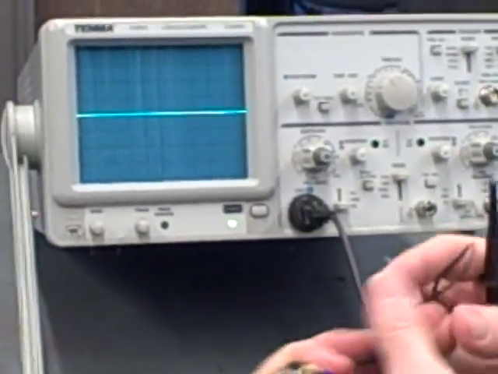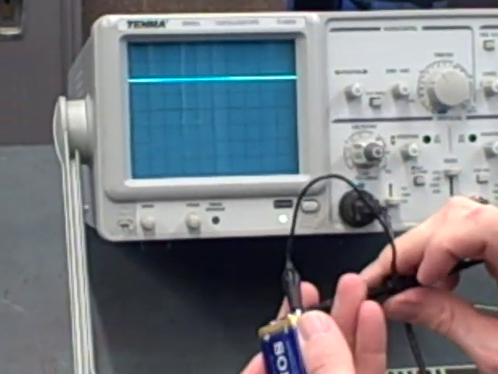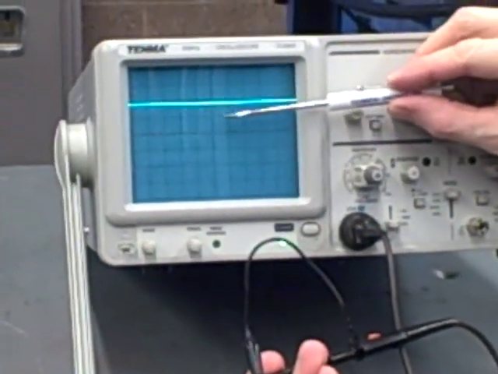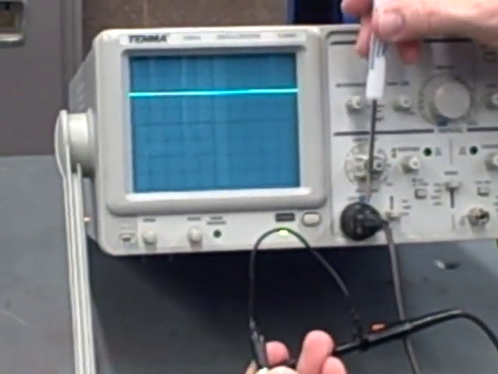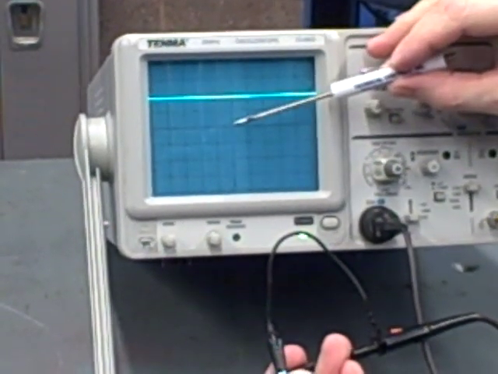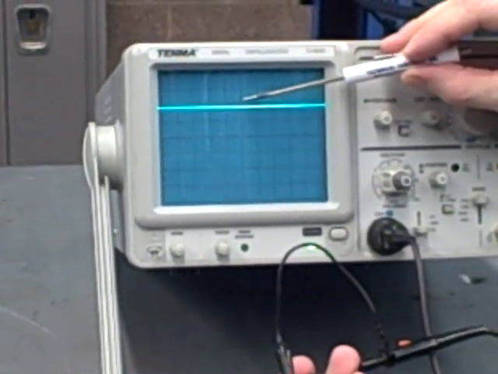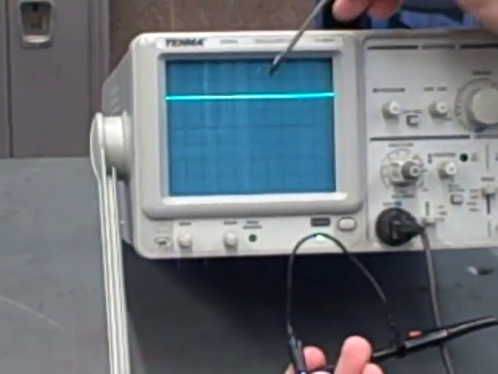Now if I clip it to my battery again, ground to the negative and probe to the positive, I see that I drive up almost two full divisions. There's one division and two divisions. Remember this is half a volt per division through a times ten probe. So effectively it is five volts per division. So one division here is five volts. Another division would be ten volts. But it's not quite at that second division. So we have to count the minor divisions.